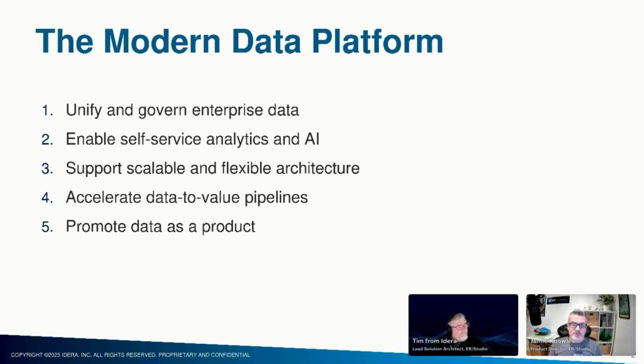So we want everybody in the organization to be aware of what data is available to them and to be able to get access to that data. We want the subject matter experts of the different domains to be able to create and curate the data that the rest of the organization demands. We need an architecture that is scalable and flexible. So we're going to use the latest technologies, hybrid and cloud native designs, but we really need a good architecture to allow us to grow and make it manageable. The old world was very difficult to scale, difficult to manage, difficult to govern. We ended up with swamps. So we need a good, flexible architecture.